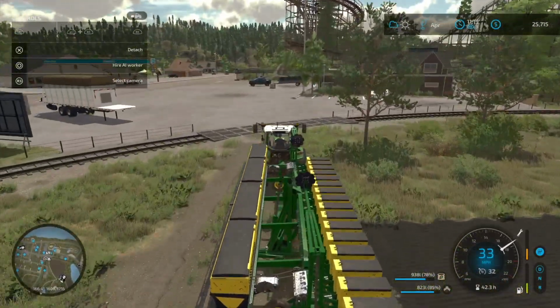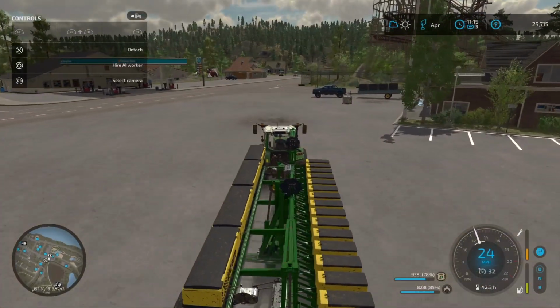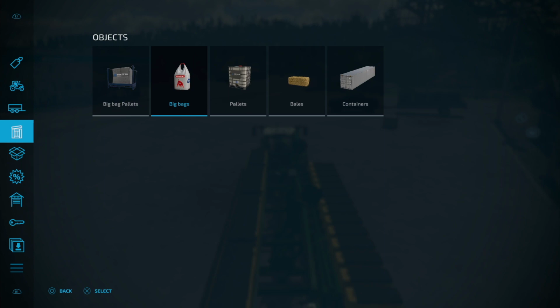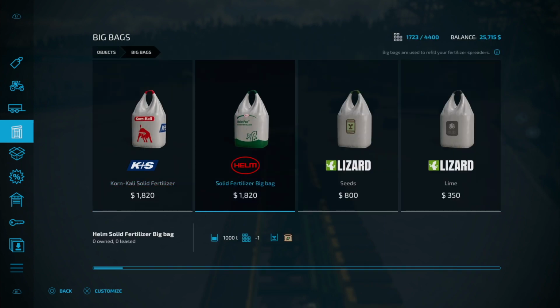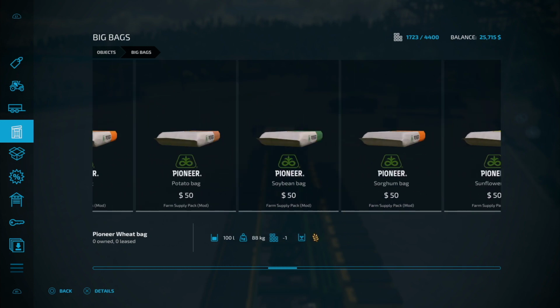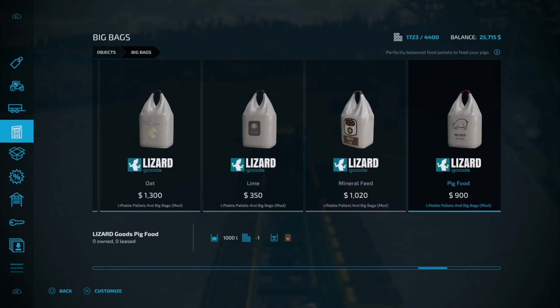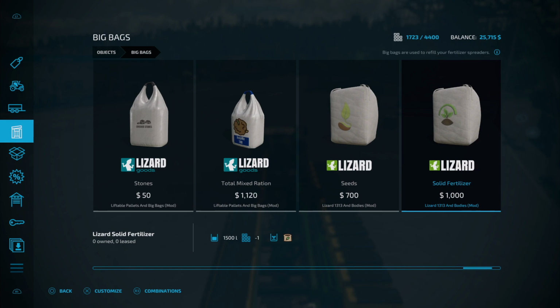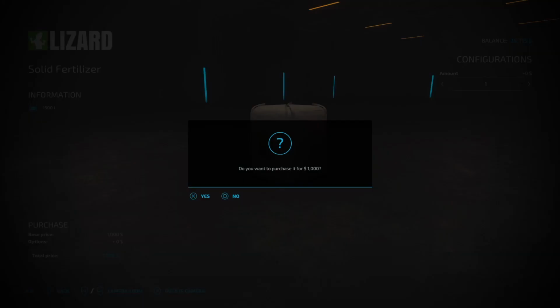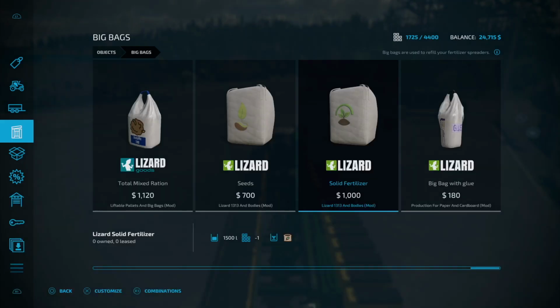So before going up to the other field, I think we should just pop this up. I know it's not that empty. I'm just going to go to the end for the solid fertiliser. I think there's a cheaper one. I do this every time and then I forget. Yeah, solid fertiliser, 1,500 litres for 1,000. Yes, that's the one I want.